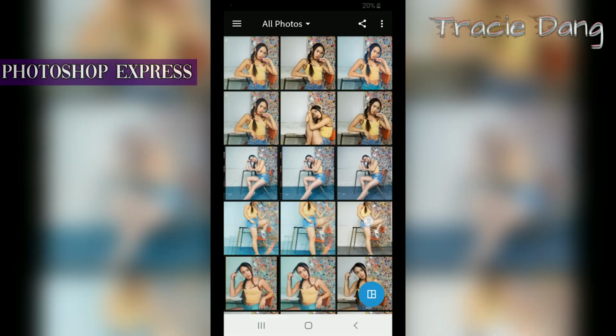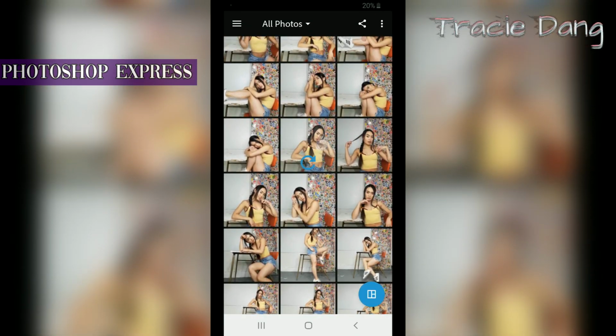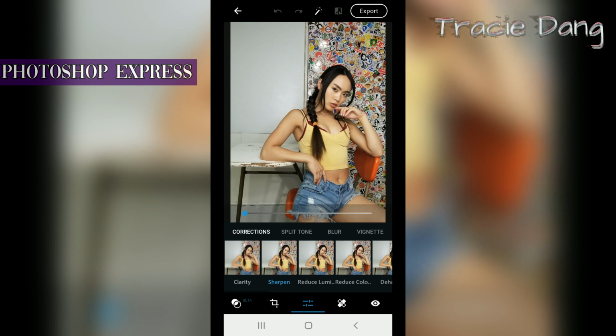Like that one too. I am gonna go ahead and edit one of the close-up ones. I'm gonna go ahead and edit this one. So the first thing I do is I bring this to Photoshop Express and I import it.